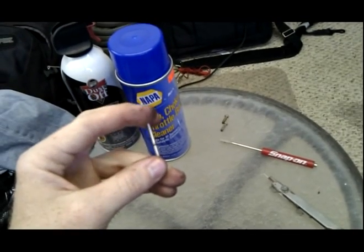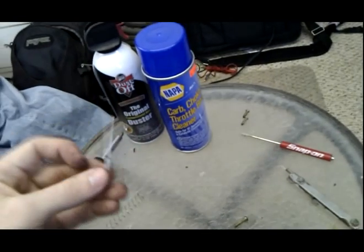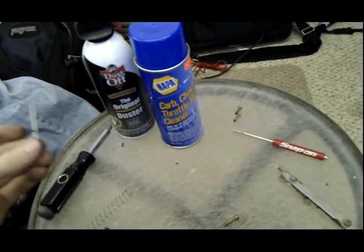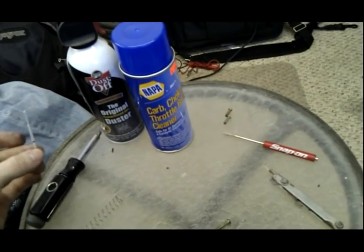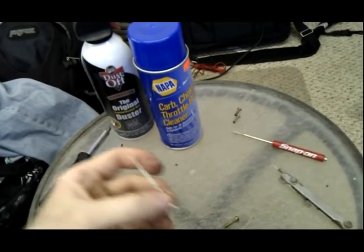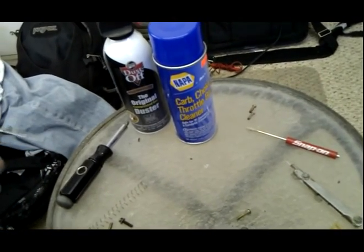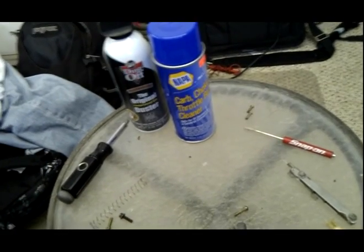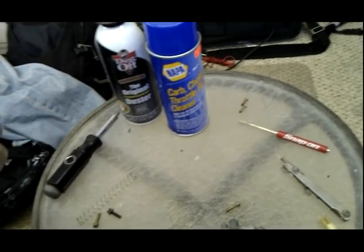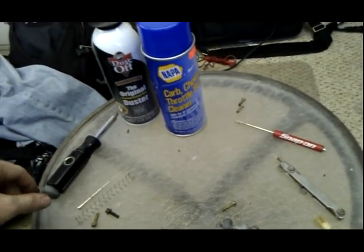And the more you roll on the throttle, the more this needle pulls out, because of that diaphragm that we just set to the side to keep chemicals off of it. So this needle gets pulled up by the diaphragm, and then gets pushed back down by the spring. Based on the RPMs of the bike and how much vacuum is created on the other side of the diaphragm, this needle gets pulled up, which allows more fuel in, which is part of how the carburetor works. Okay, so that's that side.